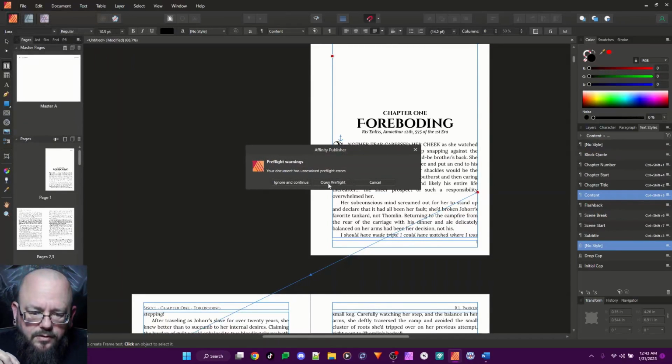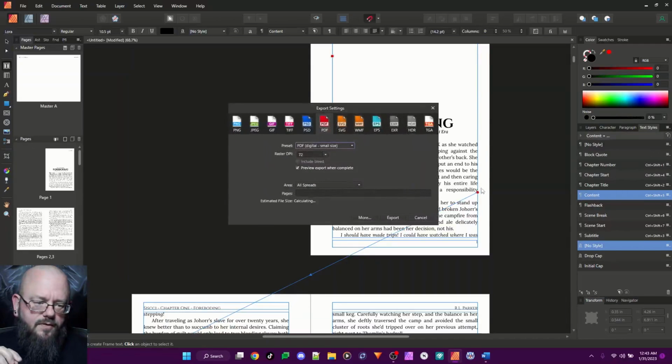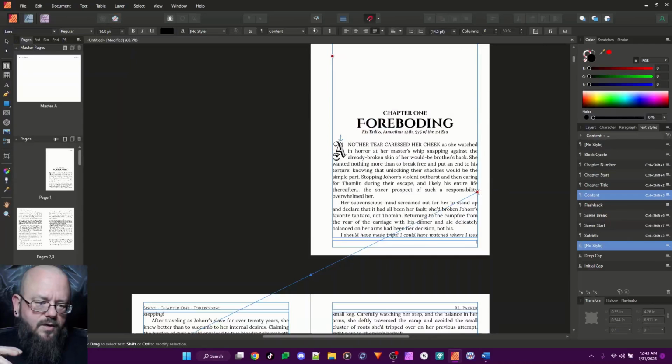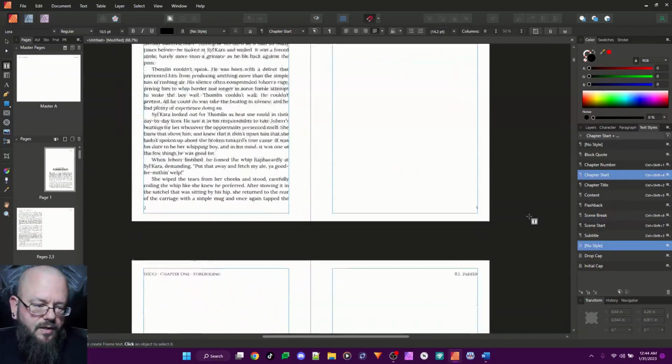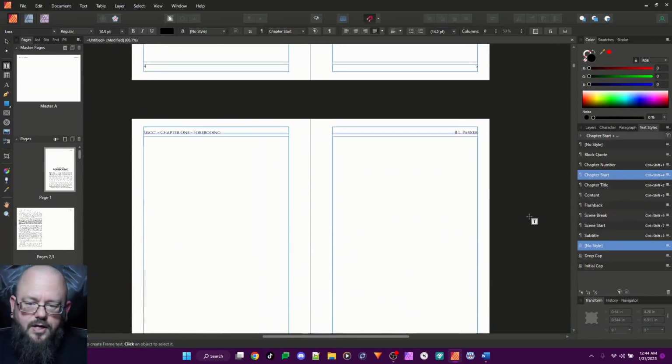Oh, wow. Oh, it's because the content's off screen. All right, so since there's content off screen, it'll throw that error. All you've got to do is hit shift and click, and it'll add the pages. As you increase your font, as you add spacing, as you do those types of things, it is going to shift your content around. And that will sometimes push your content out of bounds.